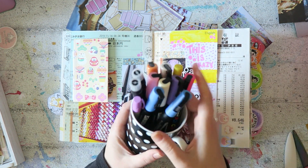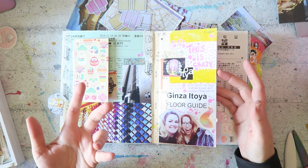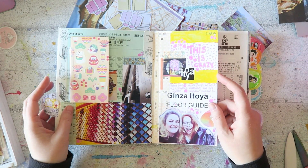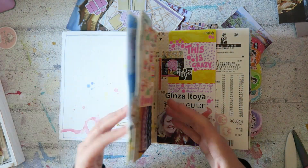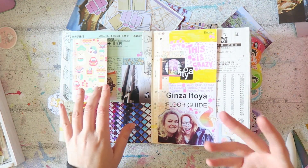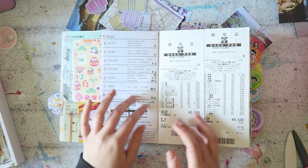Another thing I was inspired by from James's class is I pulled out my very neglected acrylic pens - markers that pretty much paint on everything. A lot of these surfaces here are sleek so they're perfect for this project. My go-to is watercolors but it doesn't really work with these materials. I do have watercolor paper in the journal itself, so in theory I can do more watercolor work, but I also have so many photos and ephemera.